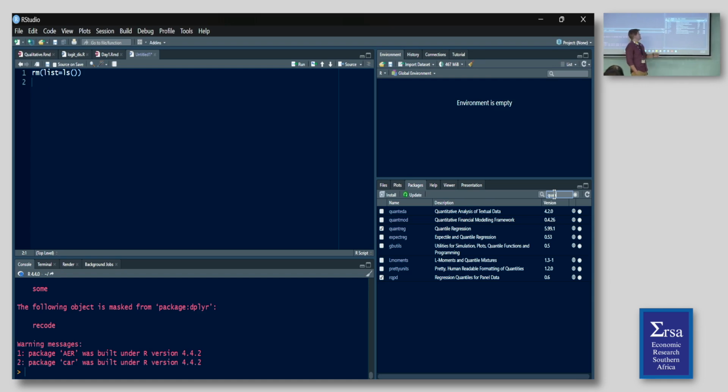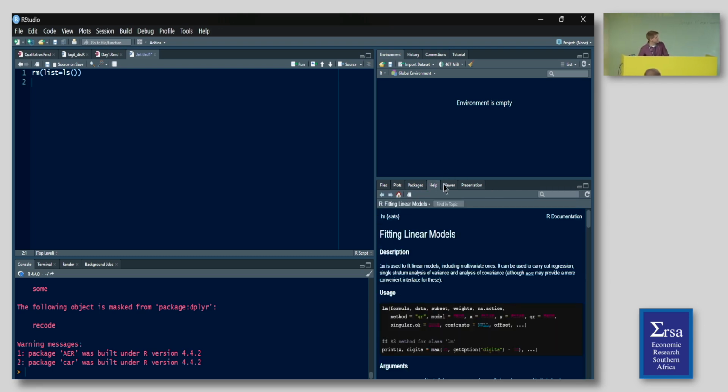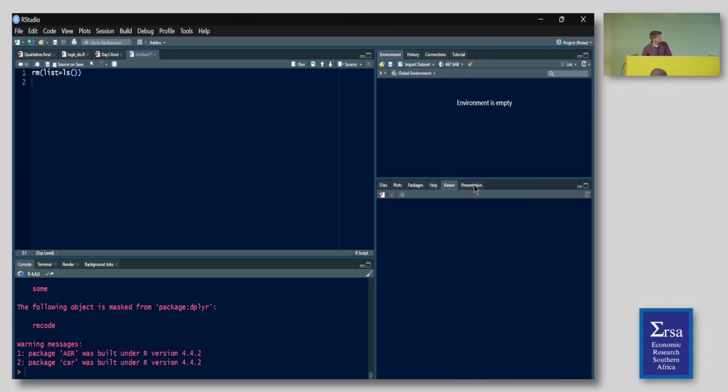Okay, so as you get used to it, you're going to use this interface a little bit more. But as you get more and more familiar with what you're doing, you're just going to know, I know that I need this library. I'm going to type it in, it'll load it, that's fine. I don't have to do the search for it. Okay? And then, like I said, you also have the help, and then the viewer, which I don't really use very much. And then you also have, I don't remember what the last one is called.